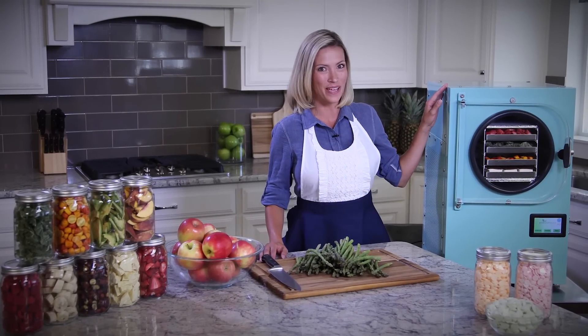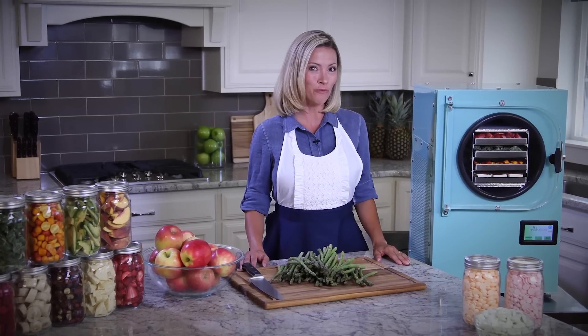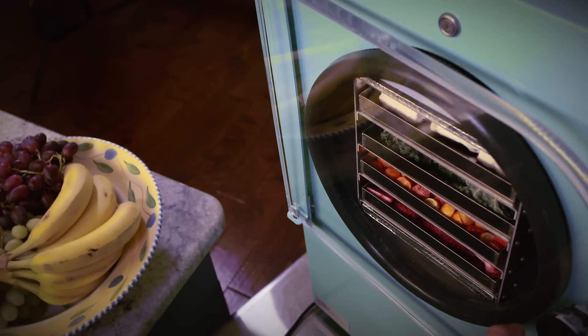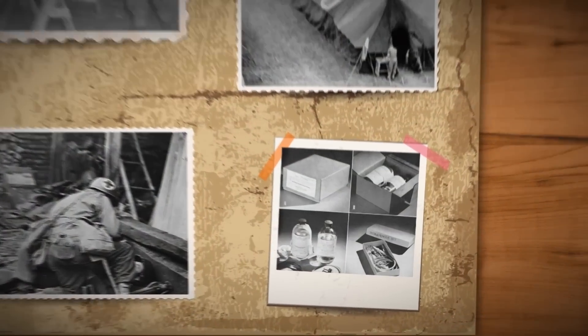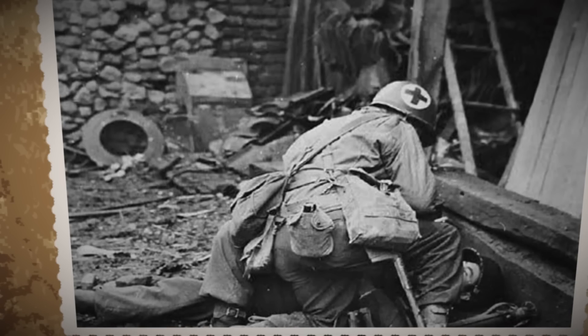This appliance is the most amazing invention for the home since the microwave — it's a home freeze-dryer. The freeze-dry process has been around for a long time, nearly 70 years. It was invented by the US military toward the end of World War Two as a way to preserve serums and other medications so they could safely be transported to our troops.